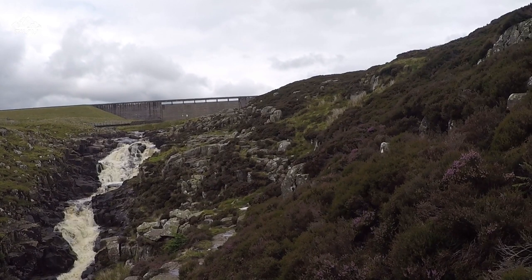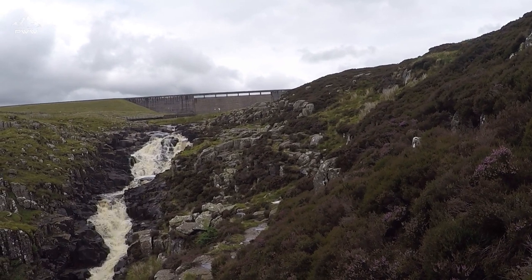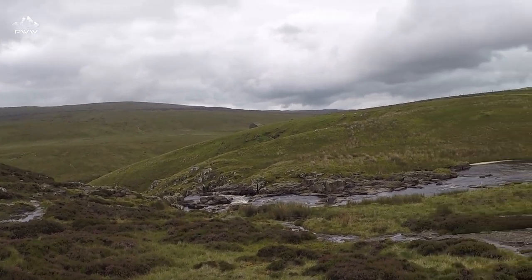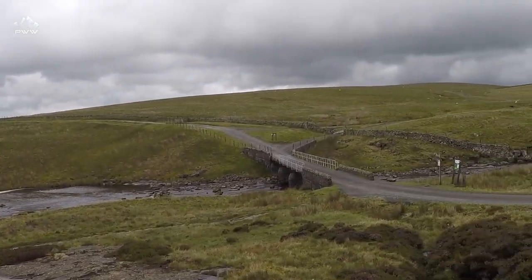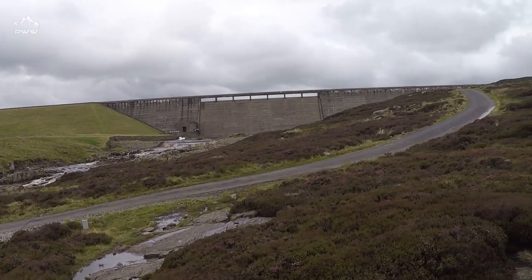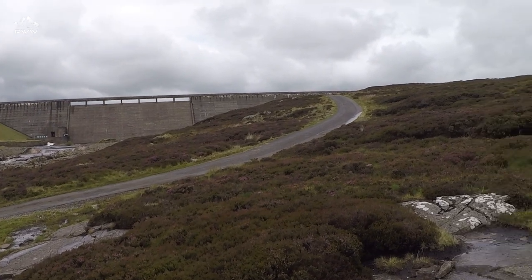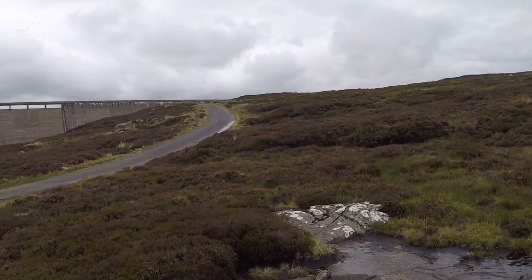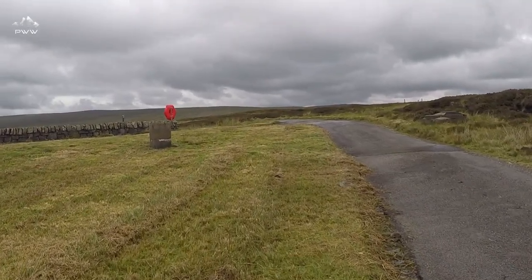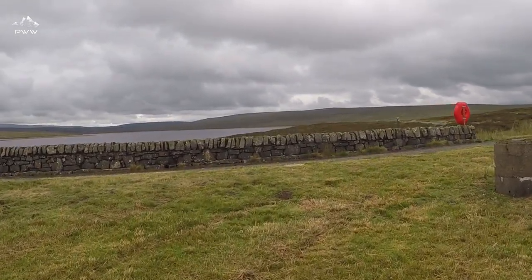The ground's a lot flatter now and we've got the dam ahead of us. Just need to get around to the headland ahead and we can see what's coming up next. As we come up to the top of Cauldron Snout waterfall, we've got ahead of us Cow Green Dam, and the other side of the dam is Cow Green Reservoir. We go up this wee path and we just start to see Cow Green Reservoir.